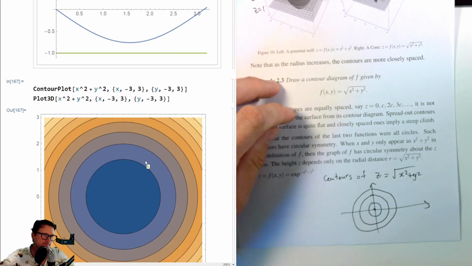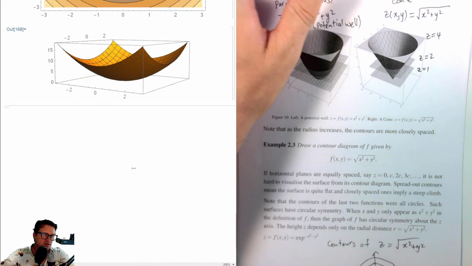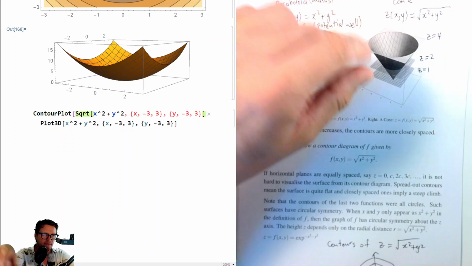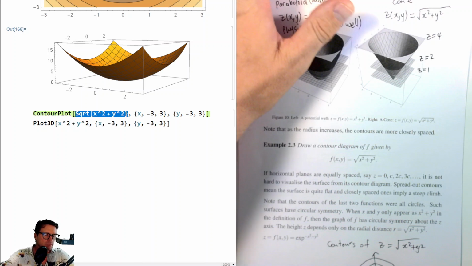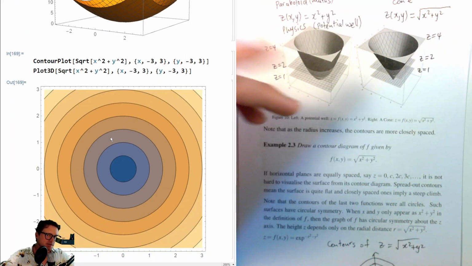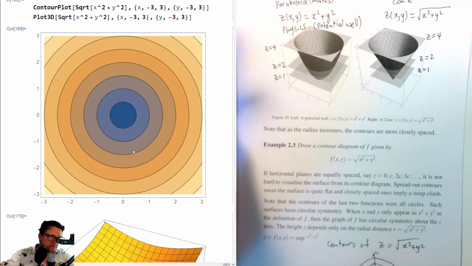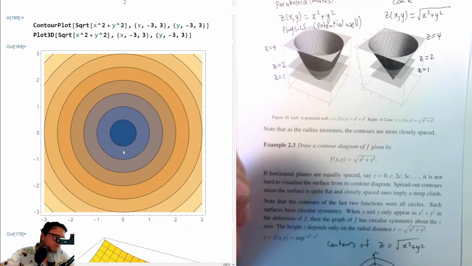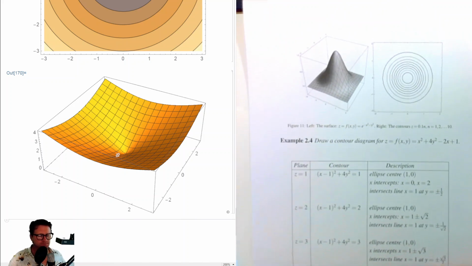And if you don't believe me, let's just take this and we'll put a square root around this. Okay, I'll just write SQRT and that bracket. And then we'll put that here as well. Okay, so you can see we've got the plot of that. So these look evenly spaced throughout. Alrighty, let's move on to the next page.